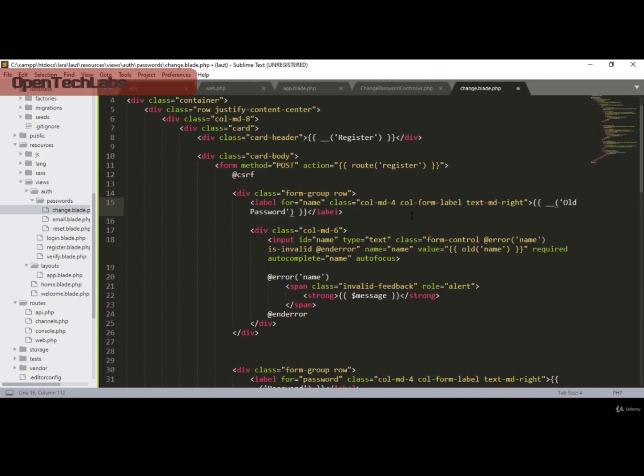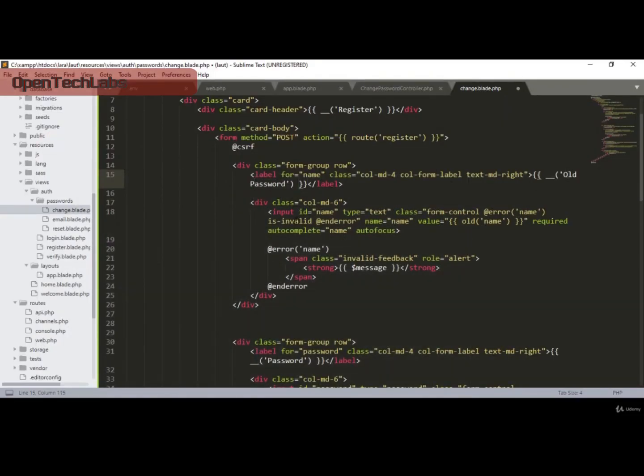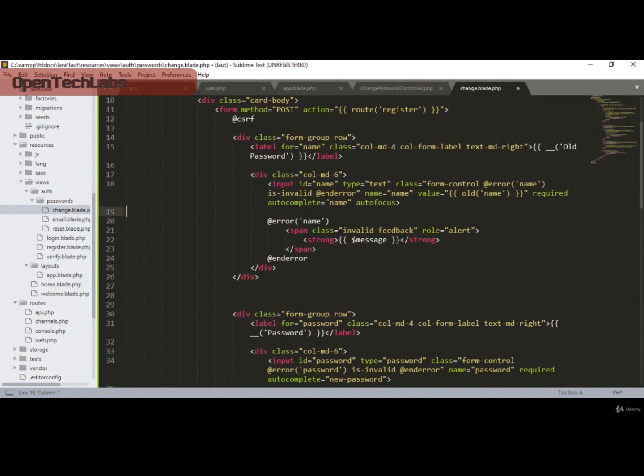Okay, I define it as password, so I define it as old password for this one. That will be the label, and that label will be visible in that position. Okay, so I define old password here, and that is our input type, and here I define that name as old password. Okay, I define old password, and also that is a name. In that position you also have to update the value. We don't need this value, and for the error here I also have to define that as old password.